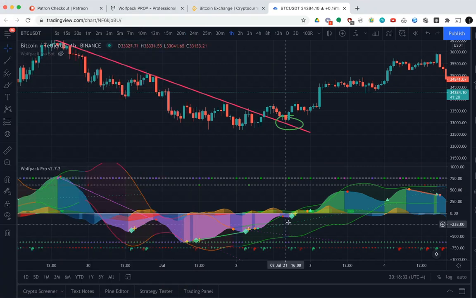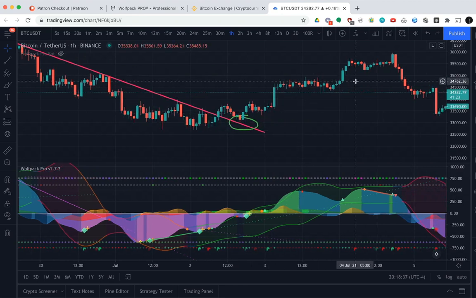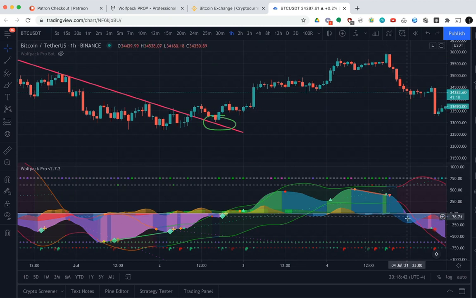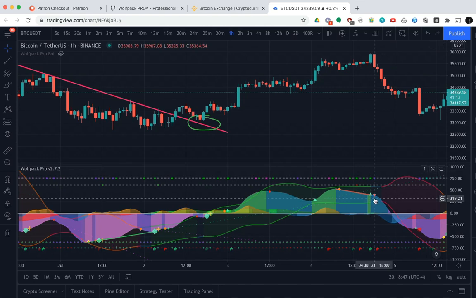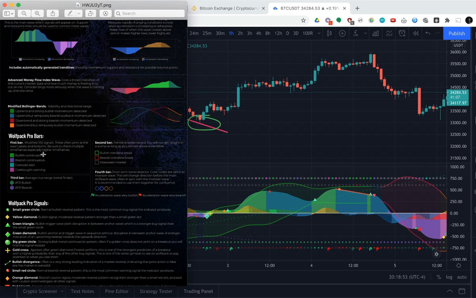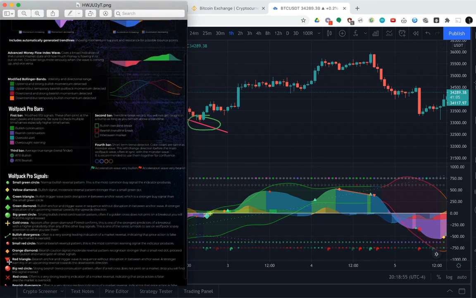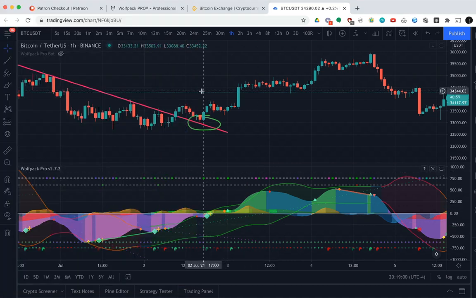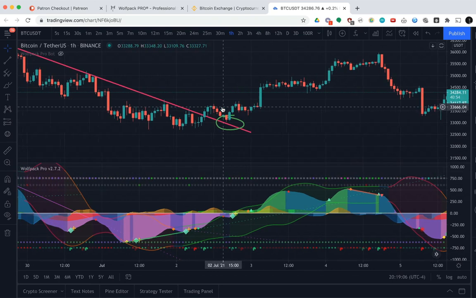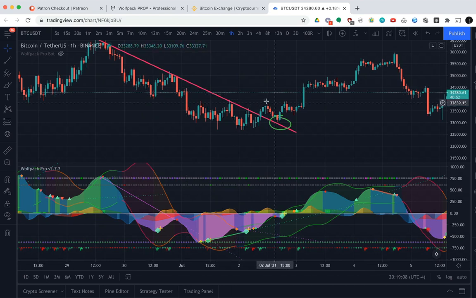So you can see here we have a golden cross, we've successfully retested, and we are on our way all the way up here. And you can see right here this is where we're at the peak, and there is a downwards triangle on the first candle, and we've detected a bearish trigger wave. That is the red downwards triangle. So you can see that we have detected the bullish and the bearish buy and sell signals just on this formation here. If you're using technical analysis, you have your eyes on the chart.